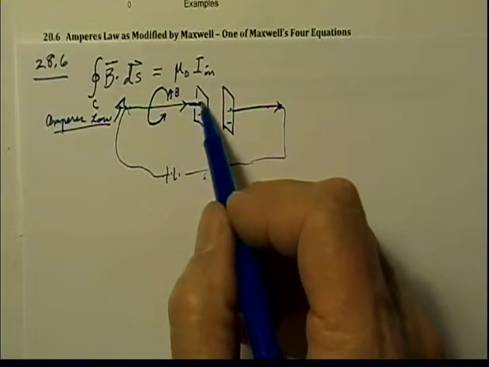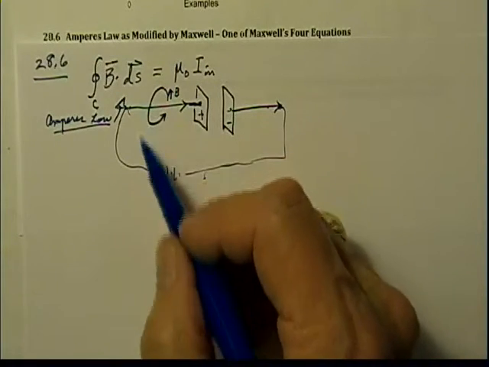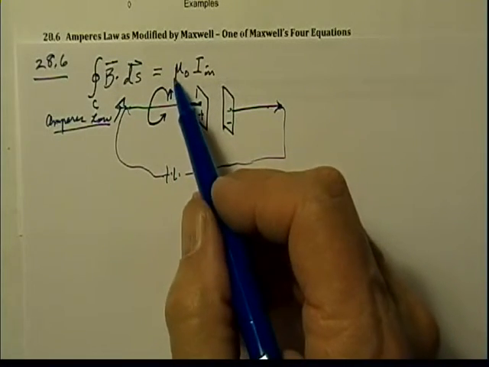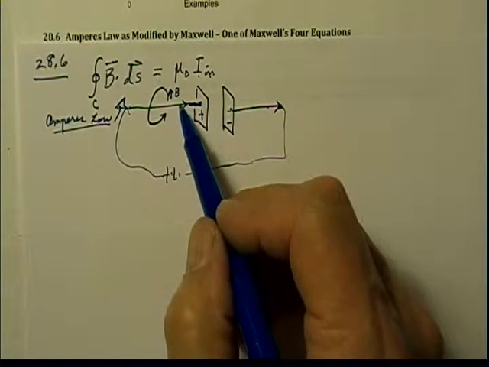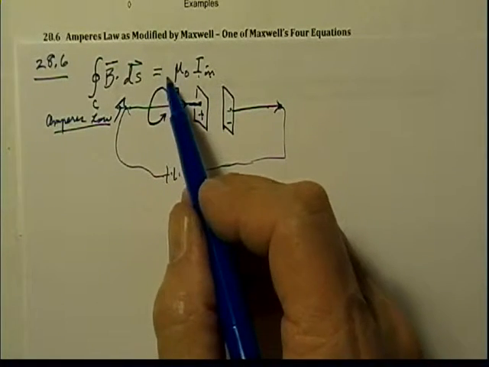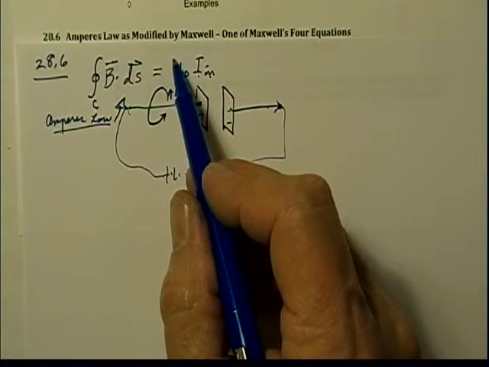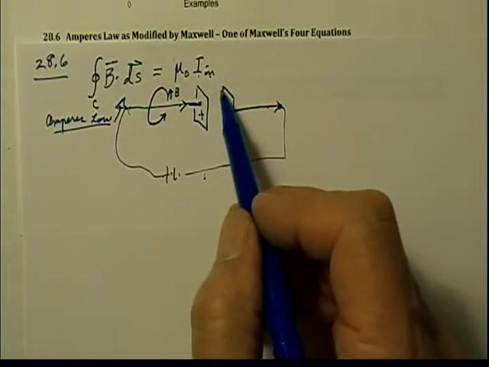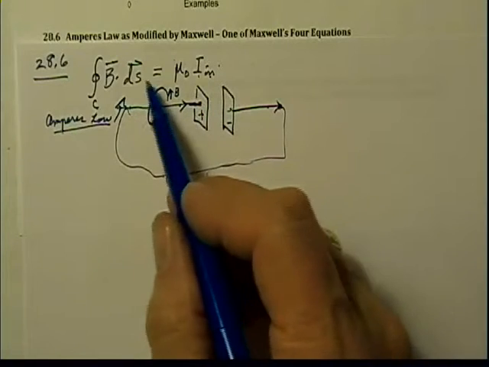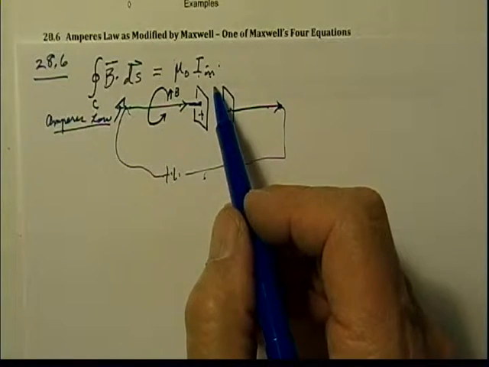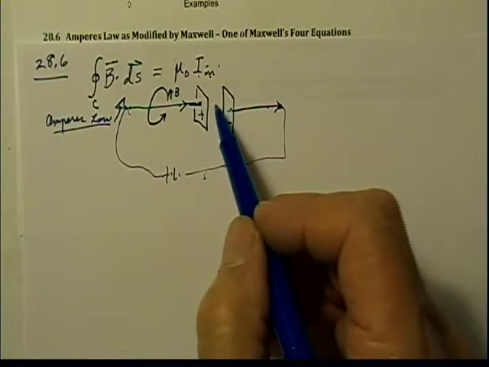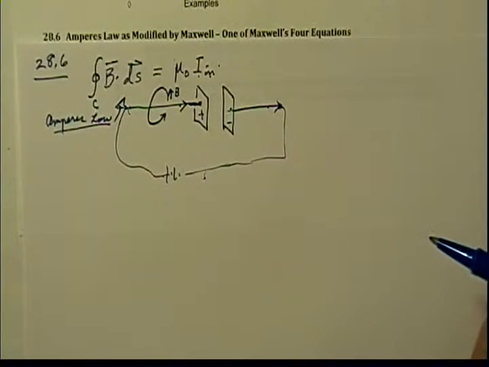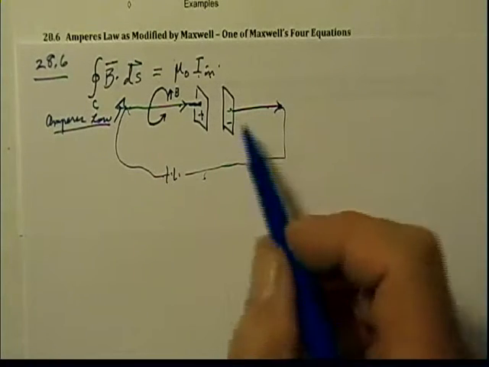Let's imagine that this is very, very small and this loop is very, very large. If this loop is large, I count the current that's inside here. Well, that means there's a magnetic field here and here and here and here. But once I get to the part where there's a gap, it would say the magnetic field is 0, because if I integrate around here, there's no current that flows in the middle. Believe it or not, this was a stroke of absolute genius worthy of a Nobel Prize.